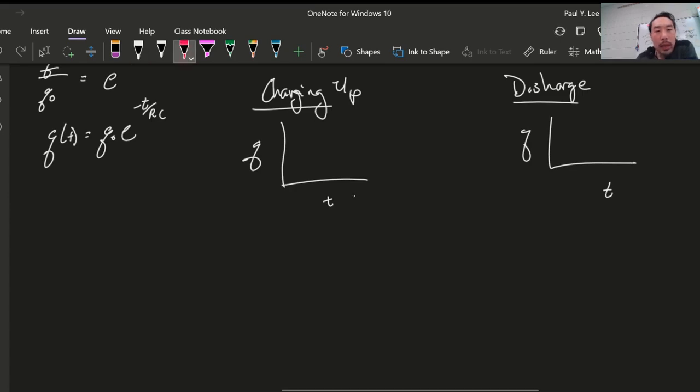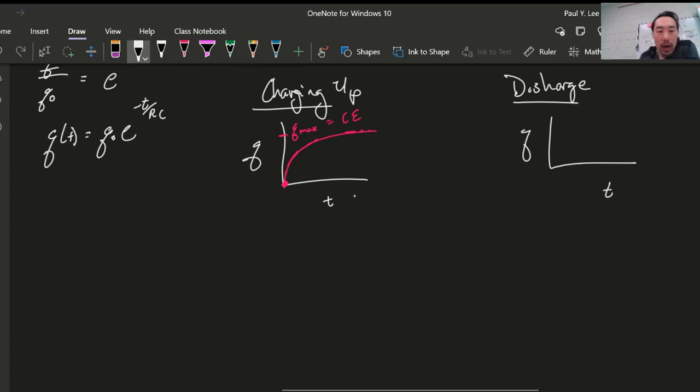So we know that in the beginning, the capacitor has no charge, and as it charges up, it reaches a max charge. Okay, so the line looks like this. Very good. And the max value for the single resistor and the single capacitor, this would be Q max, right? Which we found to be CE. Now, the CE comes from the formula.